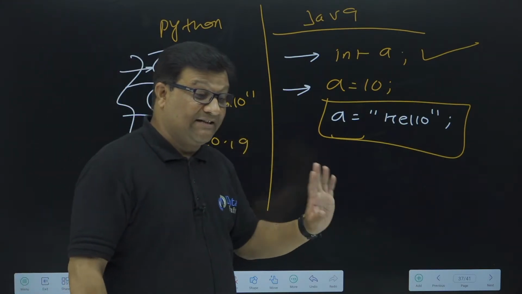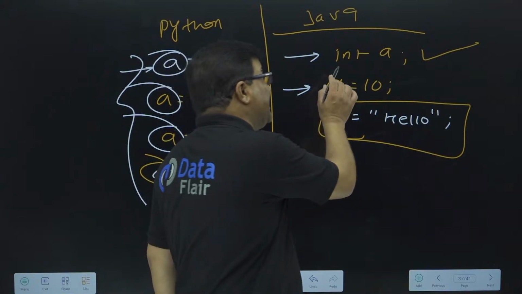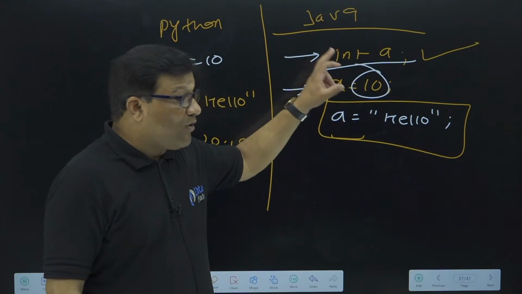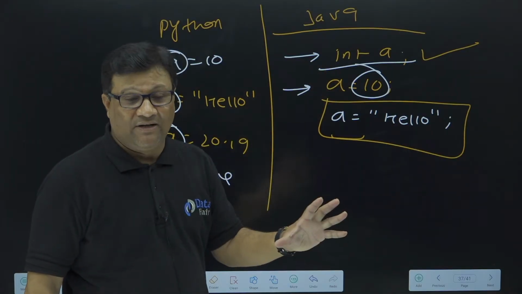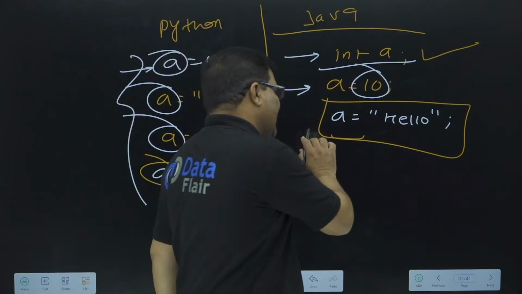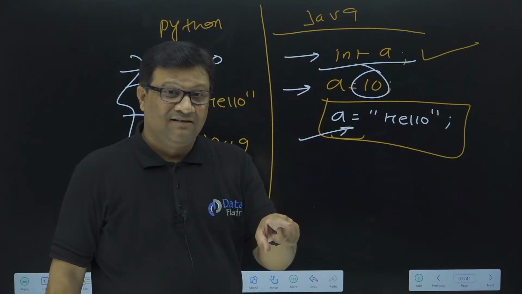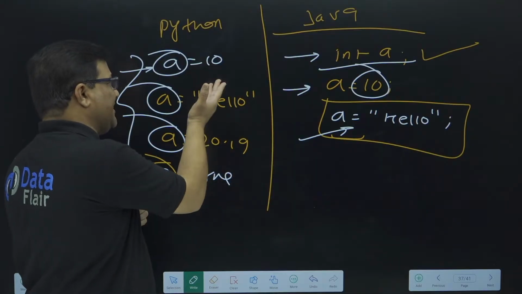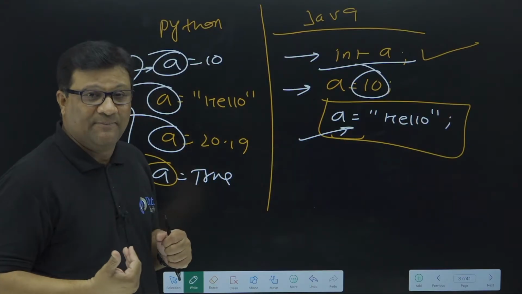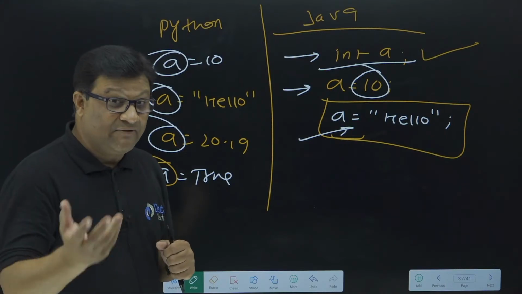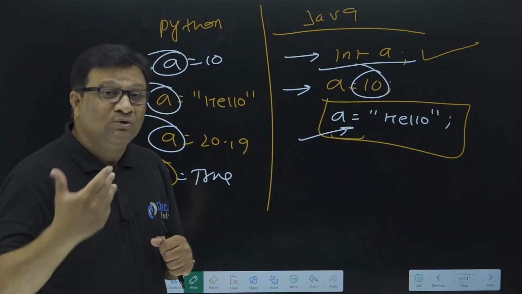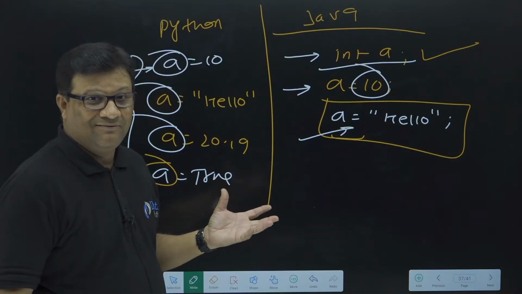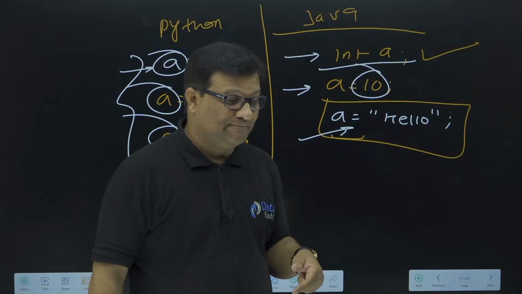But in Java, you don't face this disadvantage, because once you declare the variable, you are not allowed to store any value apart from integer. This variable is only allowed to be used for integers. This variable will not accept any other type of data. So that is an advantage. What is the disadvantage? Sir, this is the best part, no need to declare a variable, every time the variable automatically changes its type. So what is the harm in that? It's a very nice concept. Yes, it's a very nice concept from a programmer's point of view, for a user's point of view, right? But this is a disadvantage from a programming point of view. Okay, what is that?